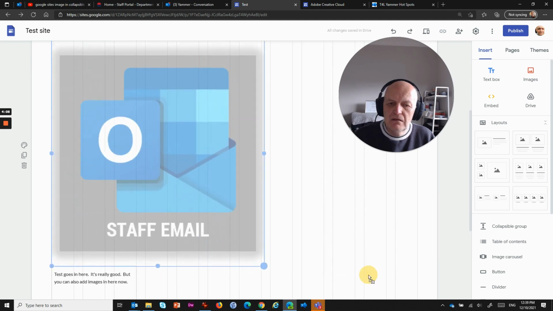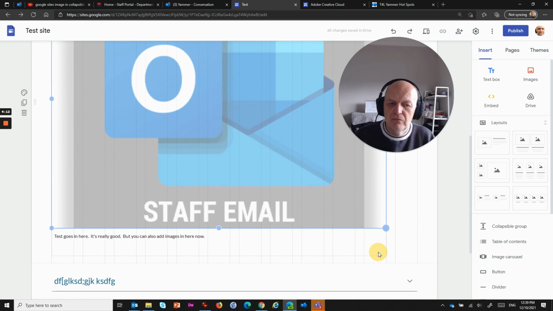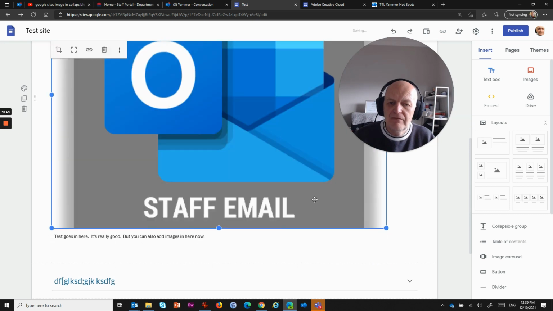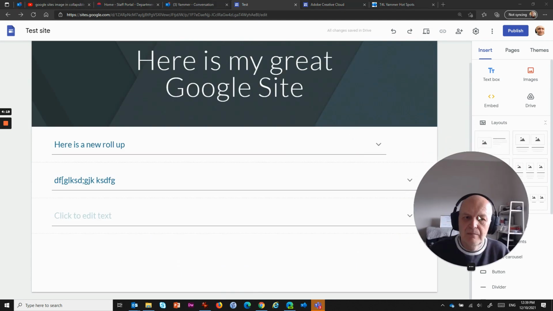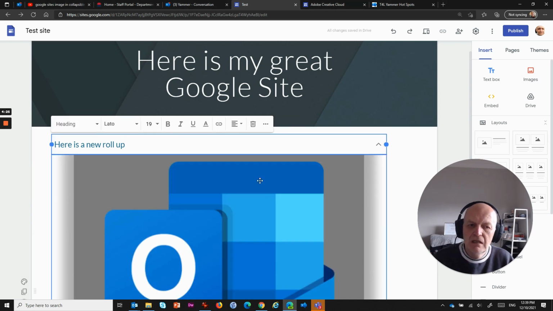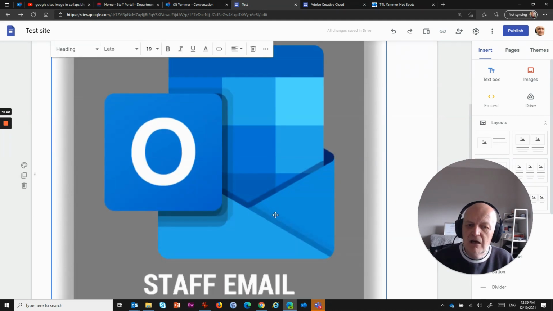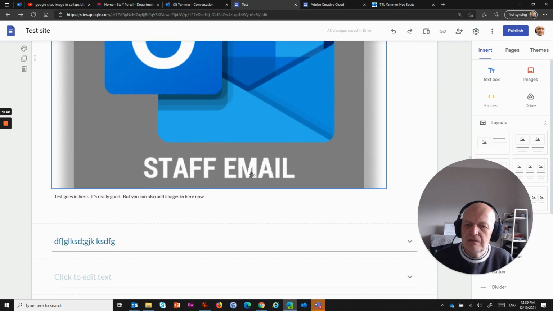So what I thought was, okay, well, I can adjust it to be whatever width I want it to be, but it's only ever going to allow it to be the width of the roll-up that I make the graphic to be. So that's not very helpful at all. And what that tells me is that maybe I can only have graphics that are the entire width of the roll-up, which means a square graphic like this one is probably not very good because it's going to take up a lot of the screen.